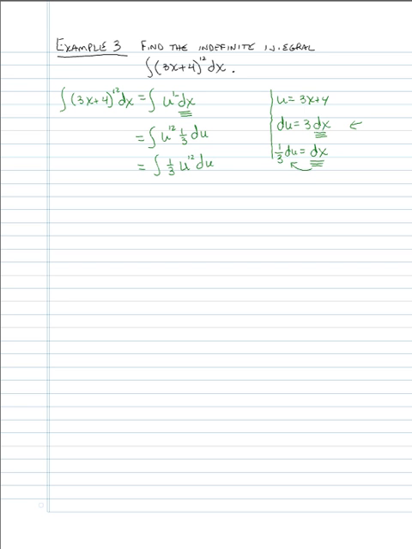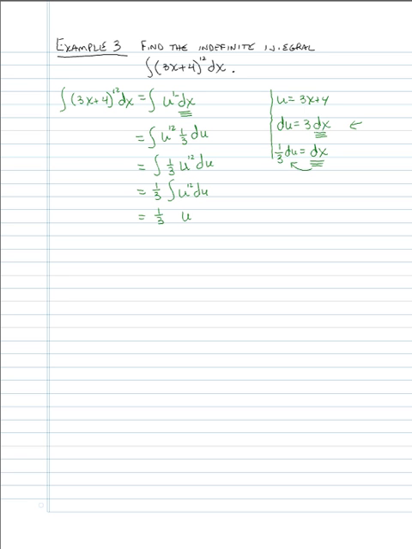And then I suppose really what I could do next is that factor of 1/3 is a constant. So I can take it outside the integral altogether, can't I? Now, I can easily integrate u to the 12th with respect to u, and that's what I've been trying to get to all along, hasn't it? So I've got my 1/3 out here.